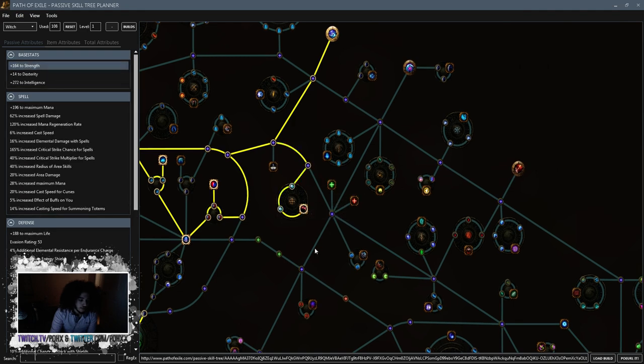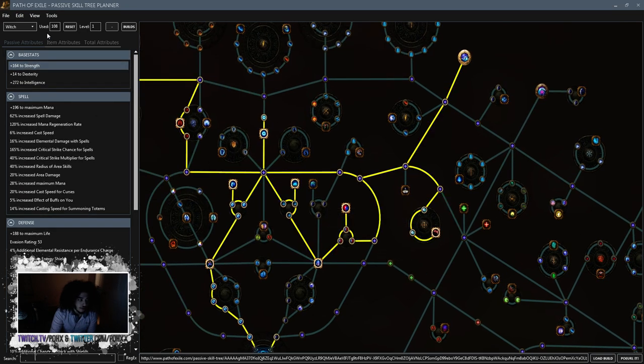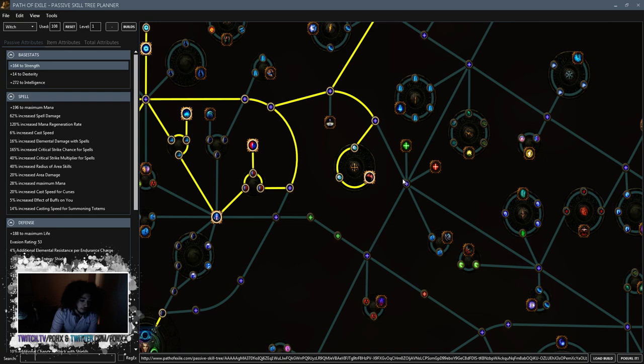We're going to go ahead and grab Throat Seeker, and I guess by grabbing Throat Seeker, we do have the option of moving down and grabbing Dex and Strength if you really want to. But, and then actually there's even optional cast speed here. Look at that. 3, 3, and 6.